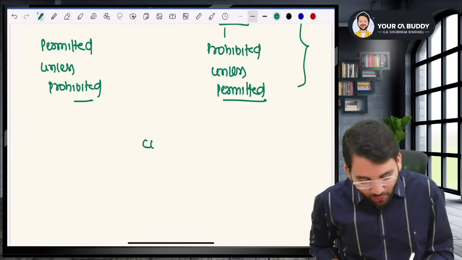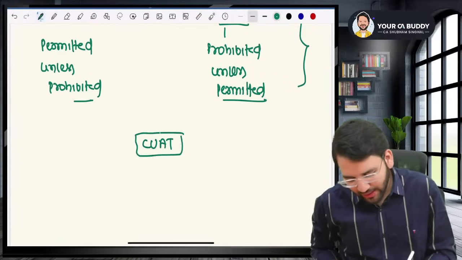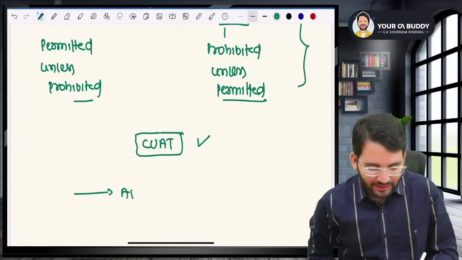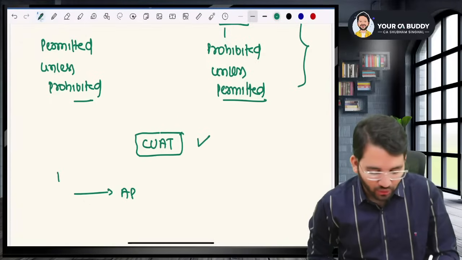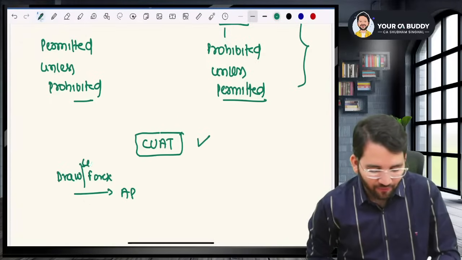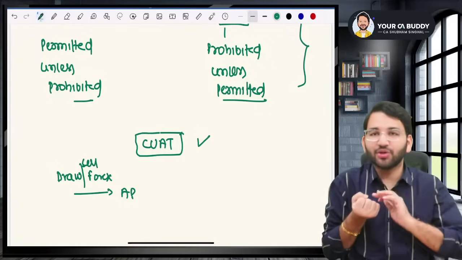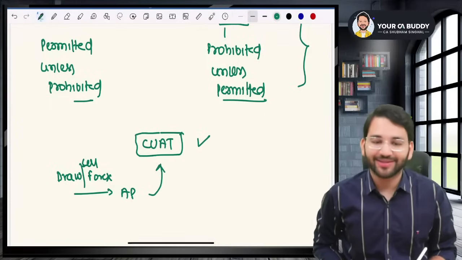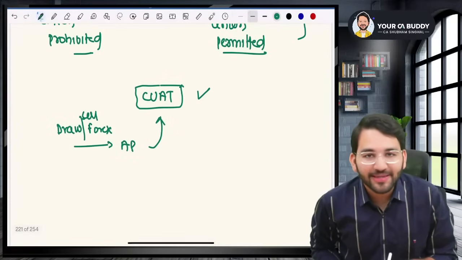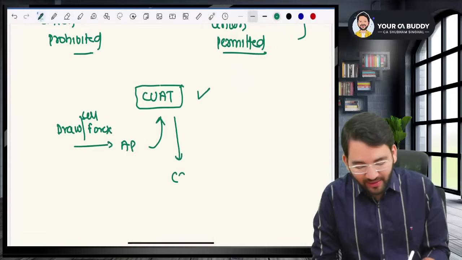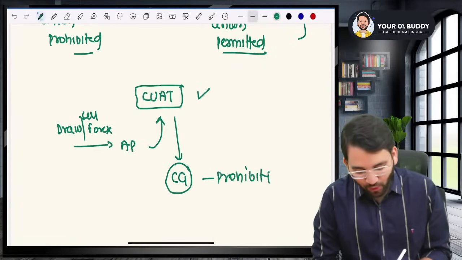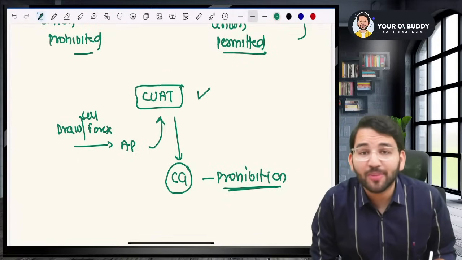Now, coming to the current account transaction, listen to me very carefully. Current account transaction is easy to do. If you want to go to the authorized person to draw or sell forex, if you want to purchase foreign exchange or sell foreign exchange, you can easily do it if it is a current account transaction. But again, please understand, the central government was given the power to put some prohibitions. If the central government wants, it can put some prohibitions.